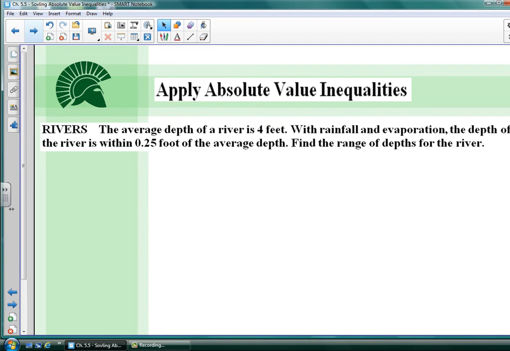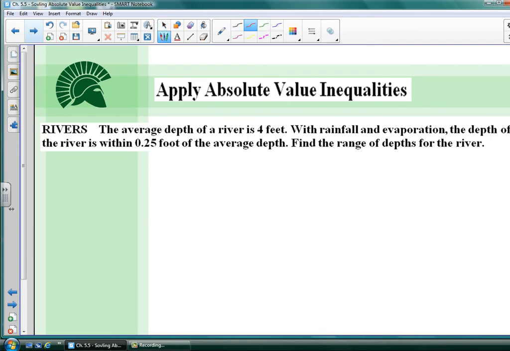Now we want to look at a word problem, so now we're going to put it all together. So first we practiced how we solve our absolute value inequalities, and we also looked at how you write an absolute value inequality based on the word problem. And since this is talking about the range of depths, that is the clue. Since it's the range, that means we're not just talking about the maximum and the minimum, we're talking about all of the numbers, inclusive, between.